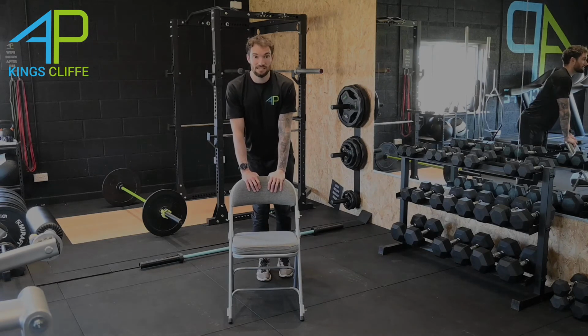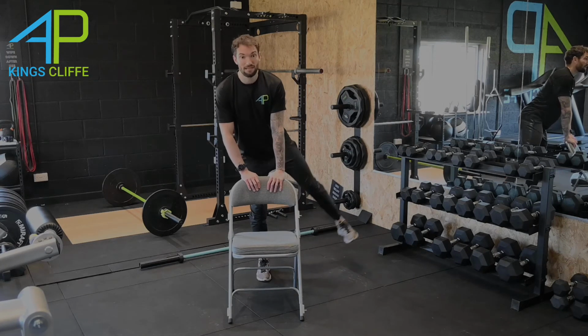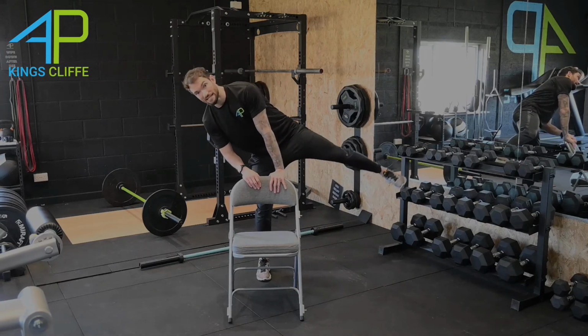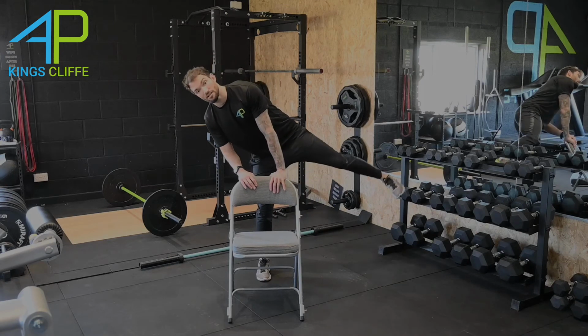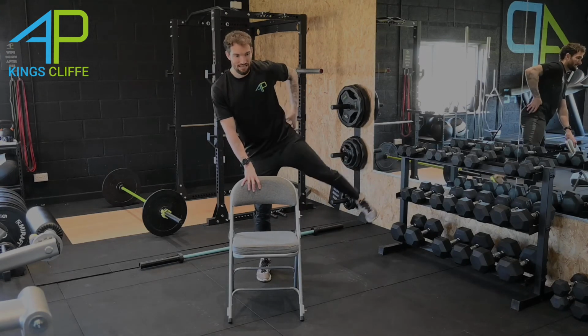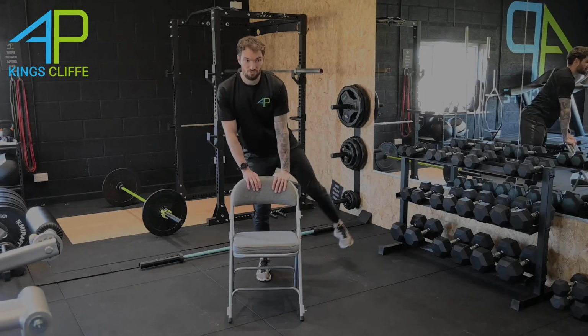If you need to pop it down in between just to give it a rest, you can do. If we need to reduce that range of motion, we can do. And if you want to make it harder, you can try and get that foot nice and high without leaning your body. So try not to lean that body across, because we want to squeeze this glute to lift that leg up. Good, nice and strong.